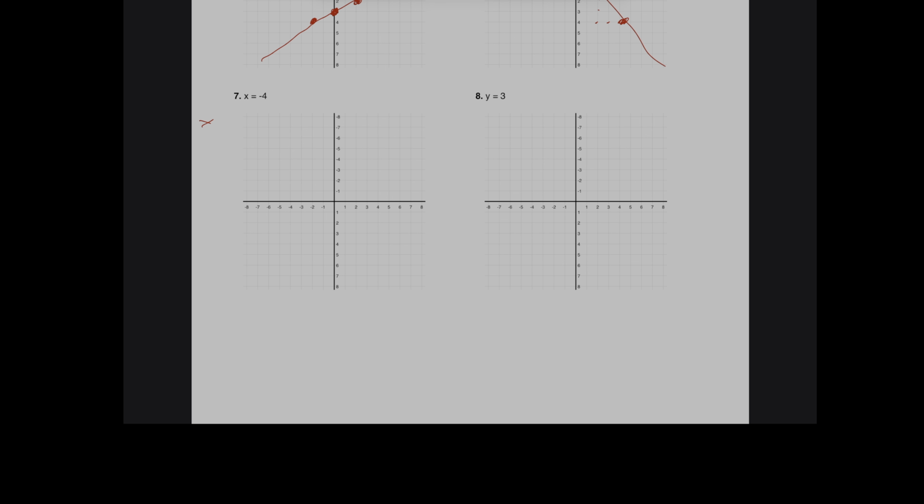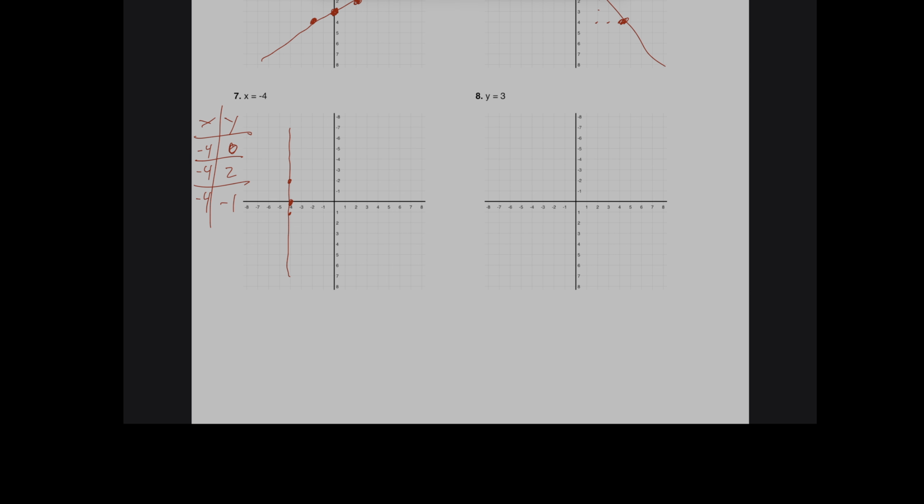But if you forget, I always find that this chart helps. I know my x, no matter what my y is, my y can be anything. But my x is always going to be negative 4. Put in a 0, put in a positive number, put in a negative number, and let's just start graphing them. Where's negative 4, 0? Where's a negative 4, 2? Where's the negative 4, negative 1? And you can see no matter what y I put in, if my x is always negative 4, it's going to be a vertical line.